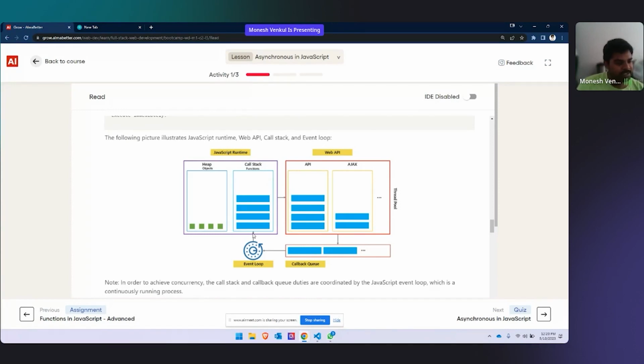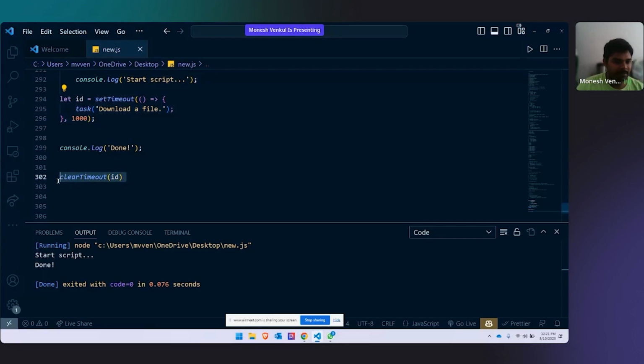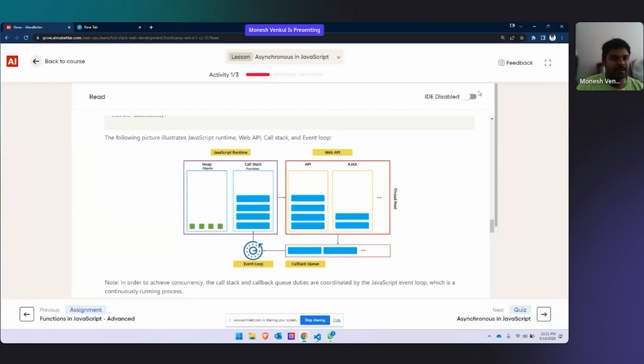Sometimes JavaScript nowadays is very updated, so it automatically removes it. But in previous versions of JavaScript, even though the call stack was run and executed, it was still present in the stack, which creates some problems in some applications. So they came up with this concept called clear timeout. Whenever you set a timeout, you can also use clear timeout at the end of your project. This clear timeout will remove that set timeout from your stack. It will just clear it.